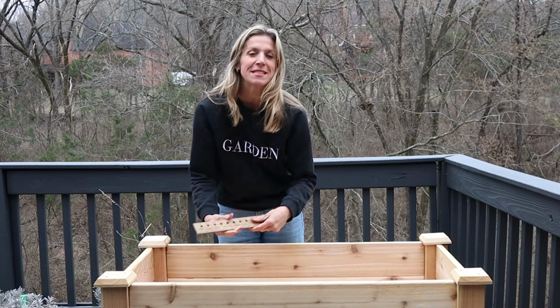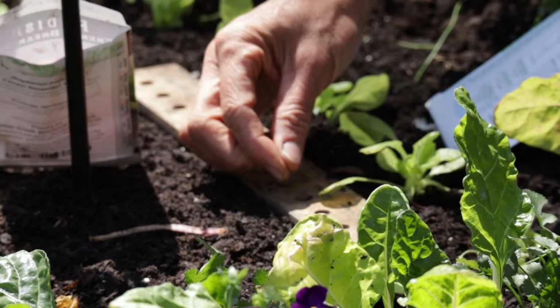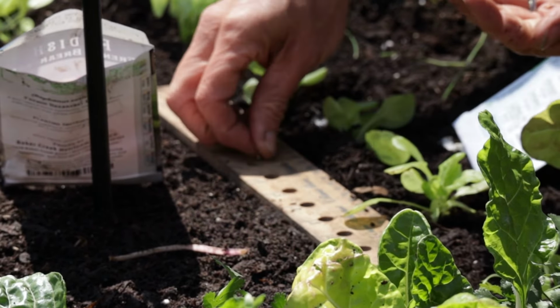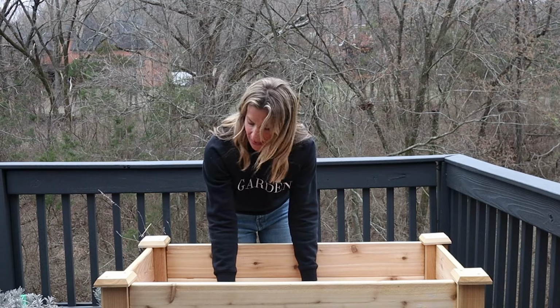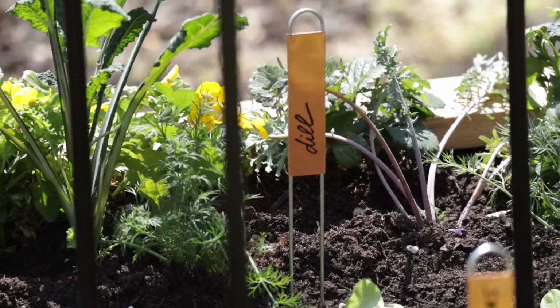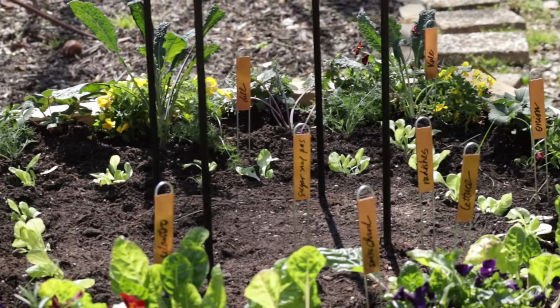Next, you're going to get our seed spacing ruler. This keeps all the seeds perfectly spaced so each plant gets the space it needs and nothing more. Then you're going to get our plant tags. These are our favorite tags for gardening, and they're going to look great in your salad garden.